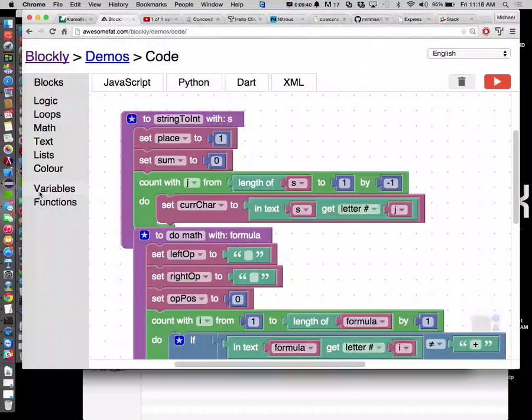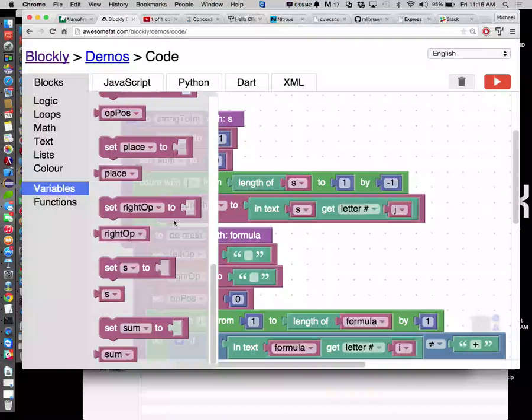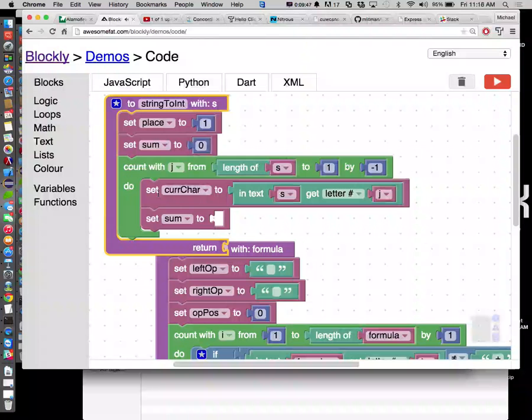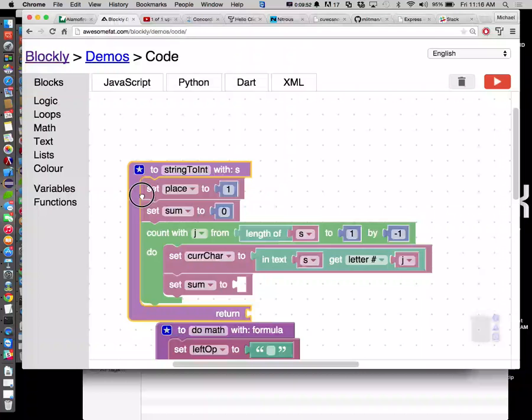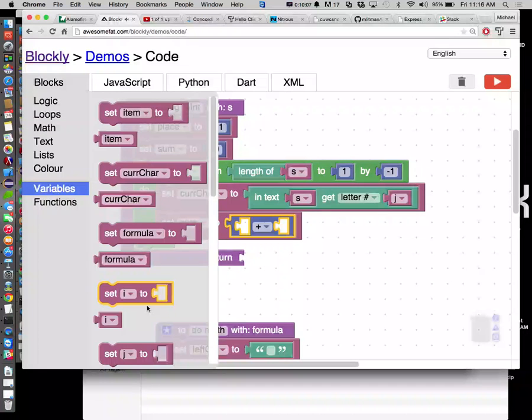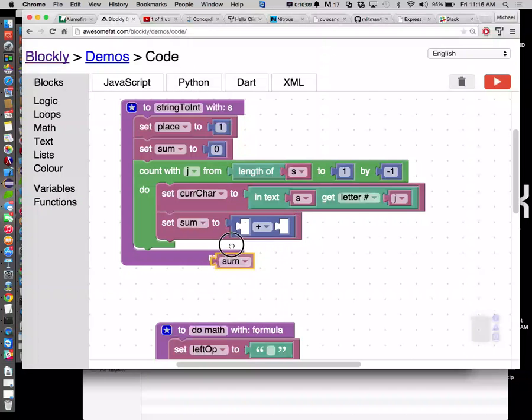Then each time through, we're going to update sum. We're going to set sum equal to whatever sum currently is, plus curchar times place.